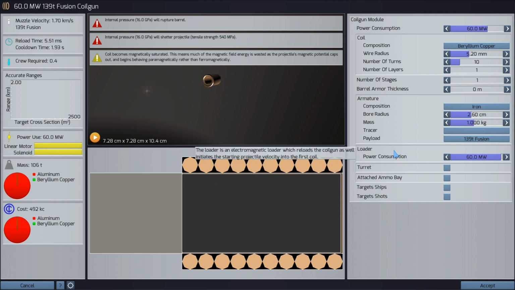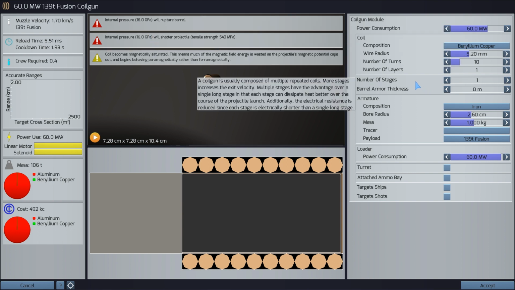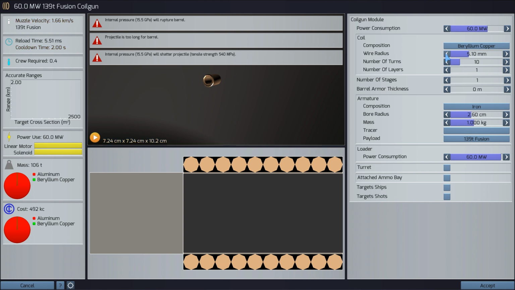In terms of everything else, we currently have the issue that internal pressure will rupture the barrel, internal pressure will shatter projectile. Not great. We'll also then, coil becomes magnetically saturated, let us decrease the wire radius. There we go. Okay, so we're currently packing about 1.66 kilometers a second. If, you know, we wouldn't be rupturing the barrel. We will. We will.